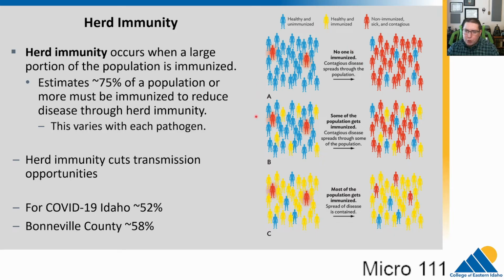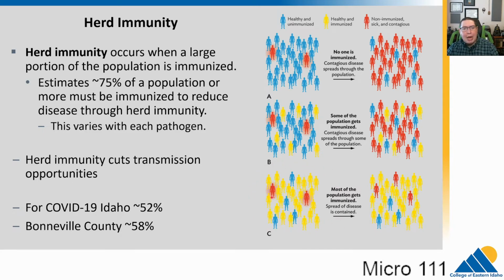Now let's jump up to, I don't know, maybe a little over 15% of the population being immunized, right? So we have 6 individuals in our hypothetical 30. You can see that we still have those 2 sick people. There are still plenty of routes of transmission for it to occur. So the immunized people are protected themselves, but there is no cutting down of transmission, right? Because this person can't give it to that person, but they can still give it to that person, who can give it to that person, and so on. There's still plenty of routes of transmission.